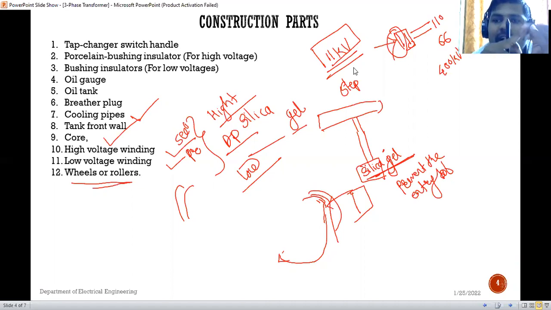So that wheels and rollers is one of the important construction parts. That means for big-size transformers it is a must requirement when the transformer is taken for repair purpose, when the transformer is taken for maintenance purpose. At that situation we want to move that transformer from that location. त्या लोकेशन पासून ट्रान्सफॉर्मर आपल्याला मूव्ह करावं लागतं. Okay, so rollers and the wheels are one of the important construction parts in case of three-phase transformer. Okay, these are the special construction features related to three-phase transformer.